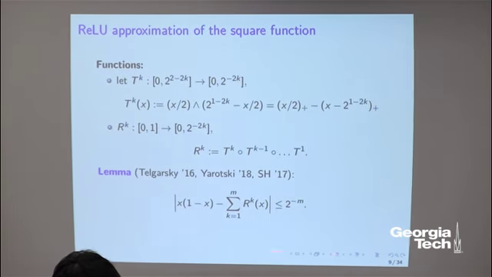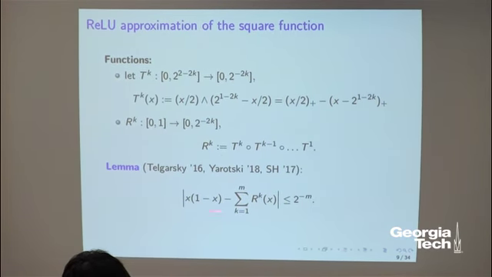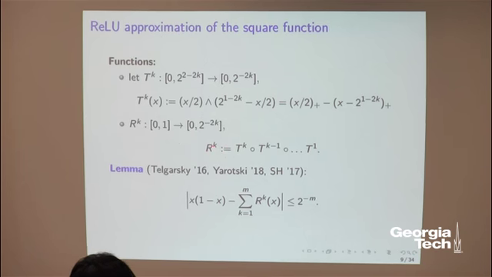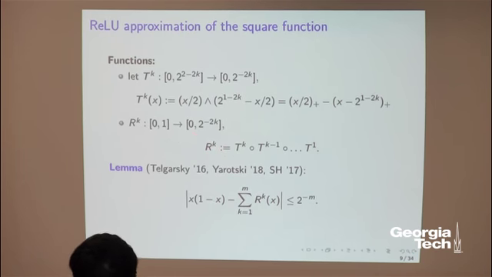And it's not very different from x squared, because we can just subtract the linear function here and multiply with -1, and then we have the square function. So what we have seen before is how to build the function R_k, and that you can do that with a network with two units in each of these layers. But now we have a sum over these R_k's, and then you see this property from before.